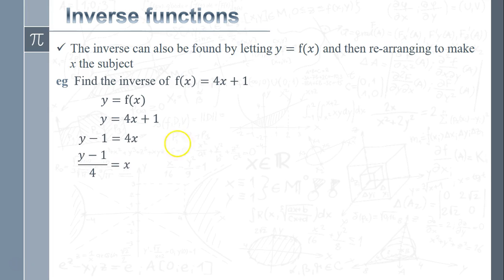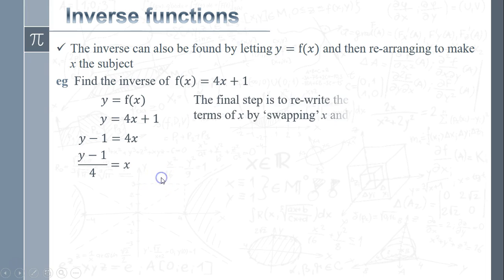There we go. And there you can see already the structure of your inverse. And the final thing that should already have been hammered into you at GCSE is that when you write your final result, your inverse function, you've got to write it in terms of x. So we just swap the x and y's back out again. And there we go. f to the minus 1 of x is x minus 1 over 4. Okay, again, hopefully that's stuff you're reasonably familiar with.